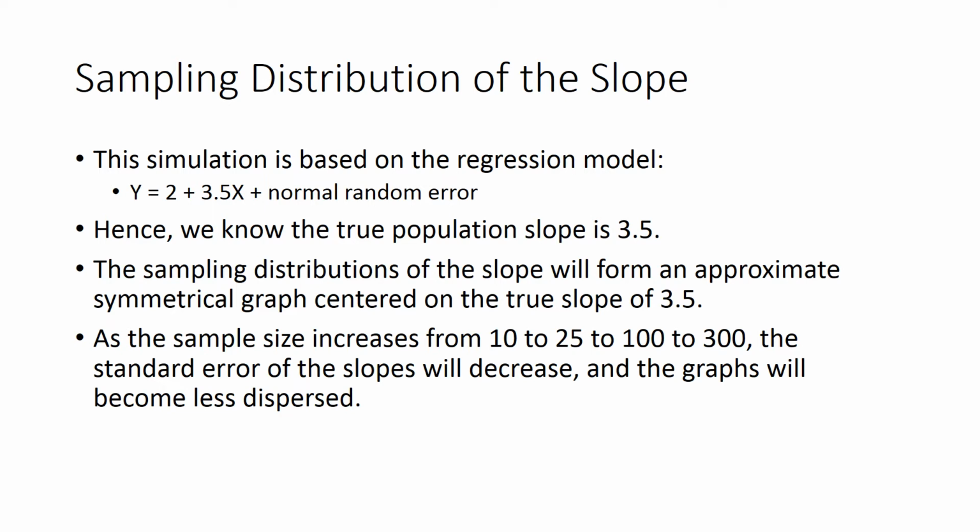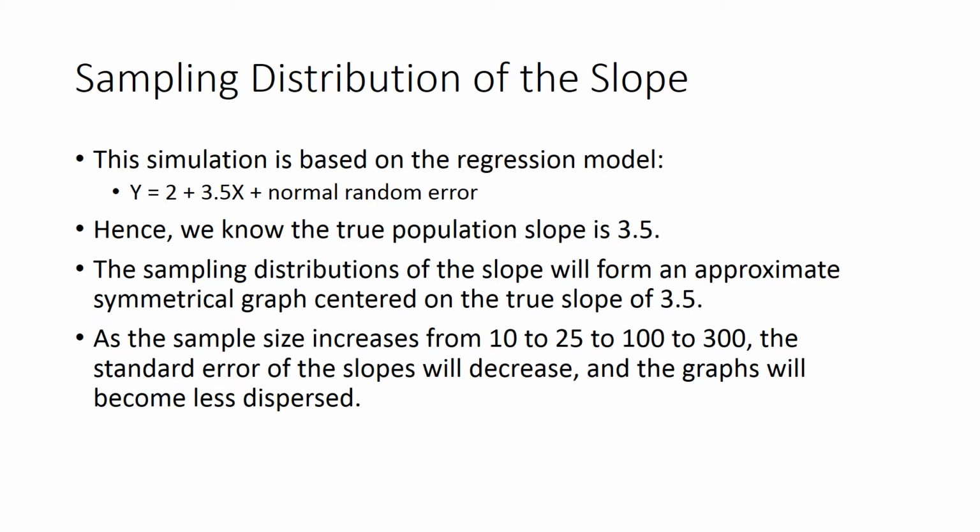In the simulation, I set the problem up with a known population regression equation. In the real world, of course, you don't know the population regression equation, but simulations let you ask a question like this: if this is the true relationship between X and Y in the population, what sample result would you expect to get if you took a sample from the population?